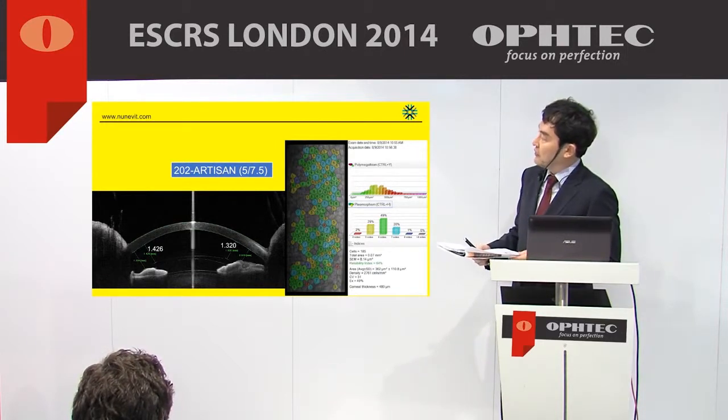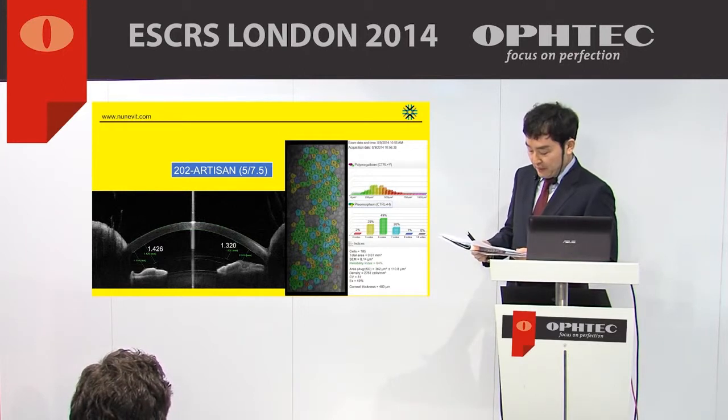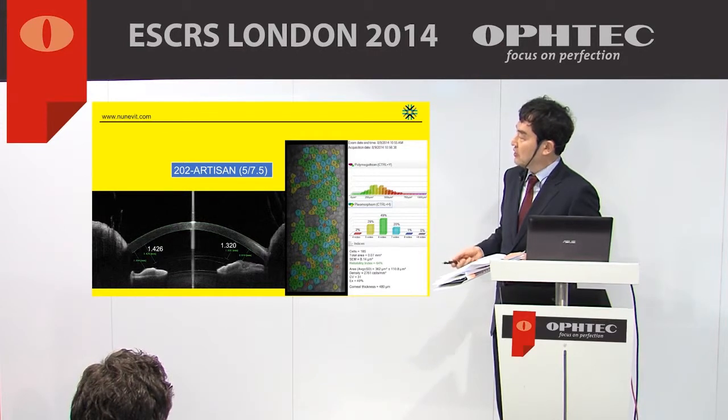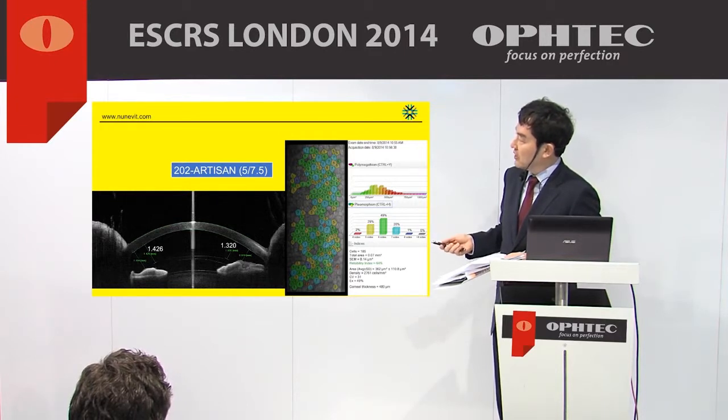To make it placed further from the iris root and to get more clearance, a small Artisan was used. Based on examination using Cassia OCT after implantation, the clearance is 1.42 and 1.32, respectively, satisfying the minimal clearance recommended by Ophtec.